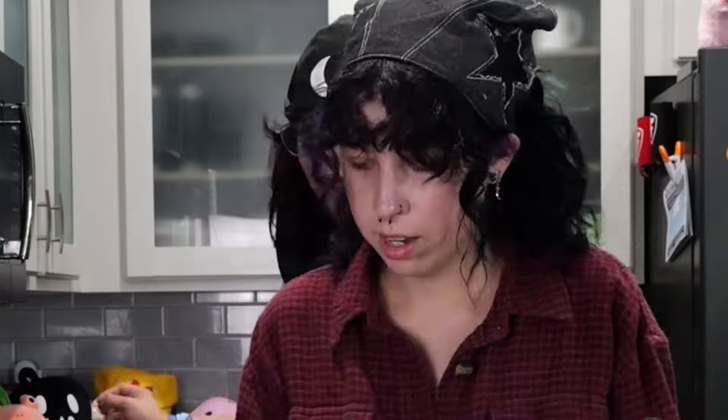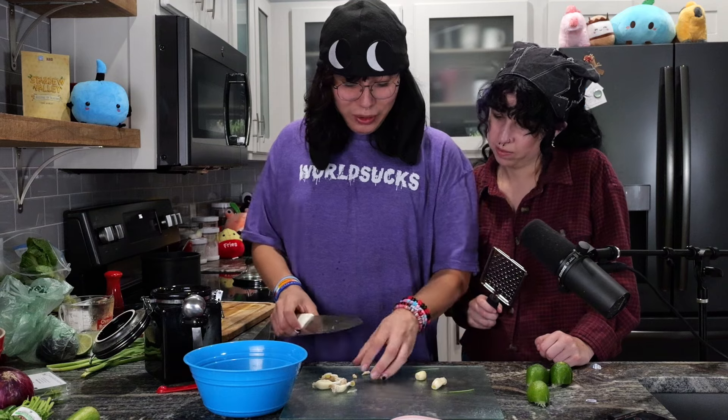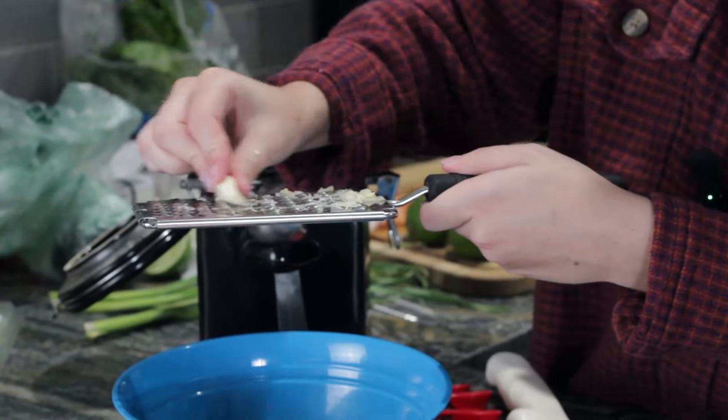Two garlic cloves, grated. Cutting tutorial — the way I would do this is cut these parts off so you can get to the garlic, cut off the ends. What would I do without you? I don't even want to know what you would be doing right now if you were filming this by yourself. Now just treat them like normal garlic cloves. We just want to use the ones that were so graciously gifted to us by Random House Worlds. I'm afraid I'm going to cut myself. Just be gentle.